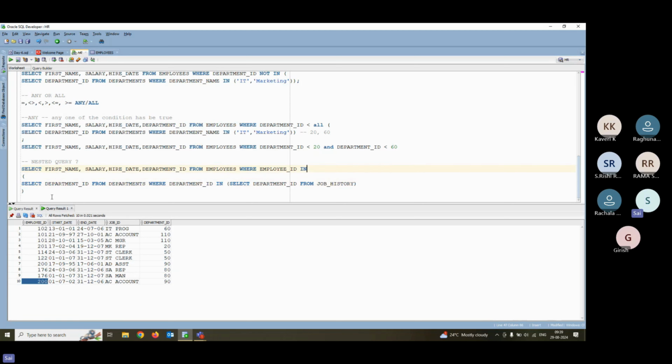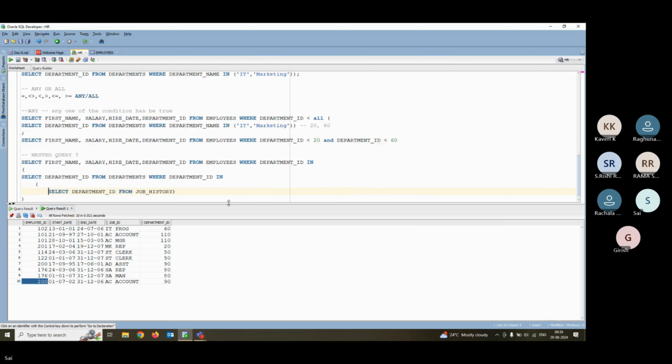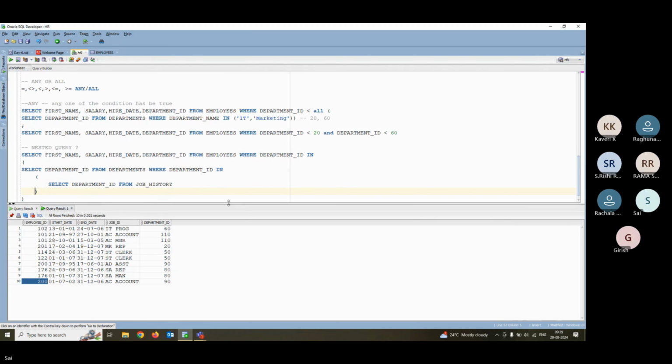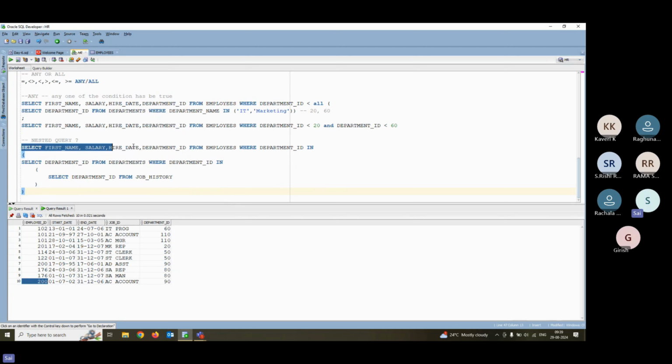And then we have department ID here. So now how many queries are here? This is an outer query, this is an inner query, and this is a nested query. So queries within queries. We can write in that way as well.